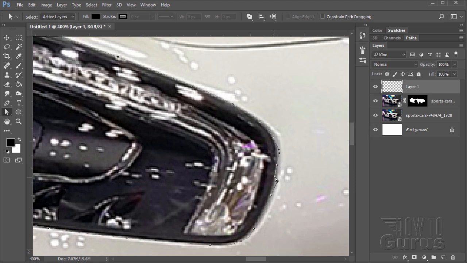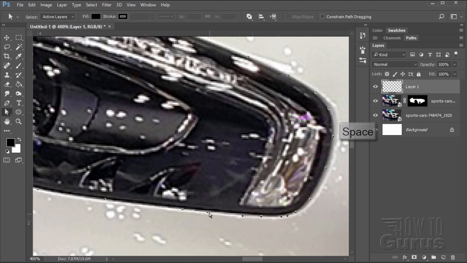Nice thing with the layer mask also is you can always go back and modify the layer mask as well. Even after it's been made, you can adjust the layer mask. So by using a combination of the path to create your selection and then using the selection to make a layer mask, it gives you complete control to adjust and refine so that everything is exactly where you want it to be. So it's an absolutely perfect image.